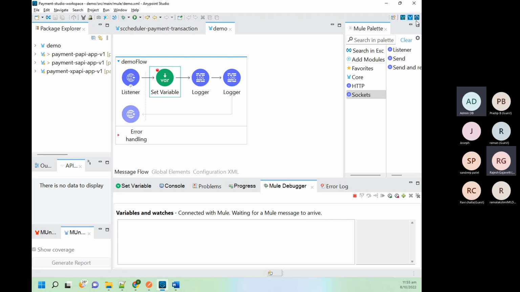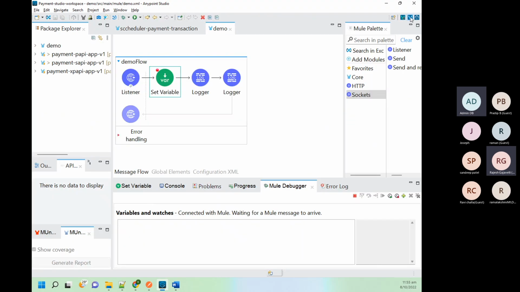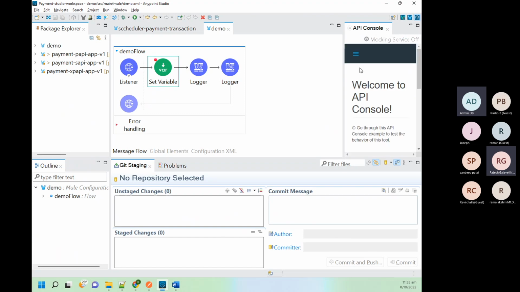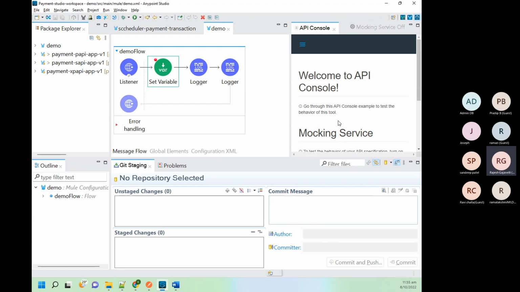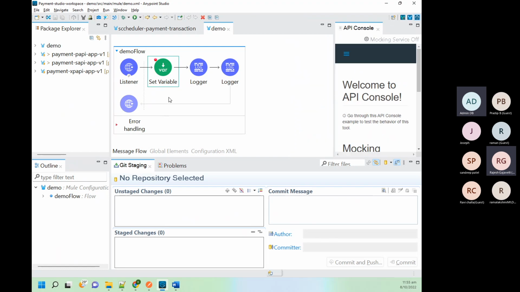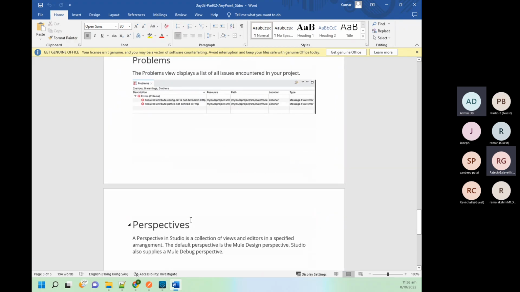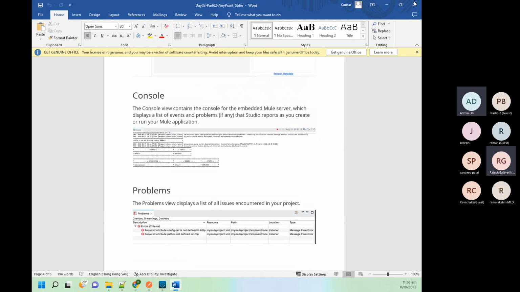Now here, if you want to run your Mule application in debug mode, you need to select this one. This is normal run mode, and this is for API design. This is another mode we have, where you can see the YAML detail and all. So all this basic thing you should know about Anypoint Studio. I'm not going to spend more time here since these are very basic things that you should know. I'm just doing a small recap.